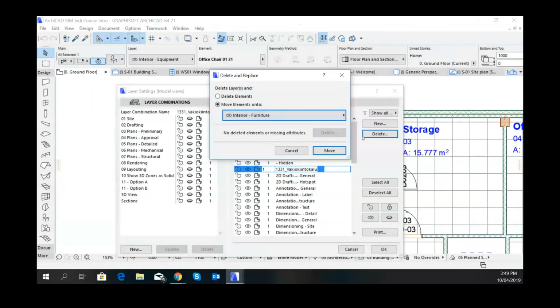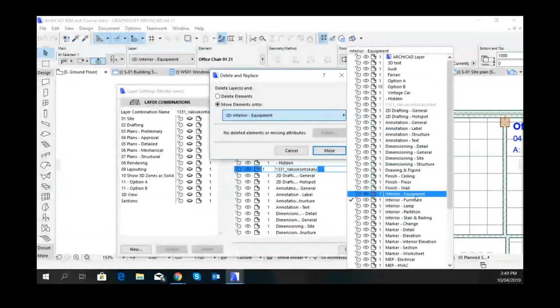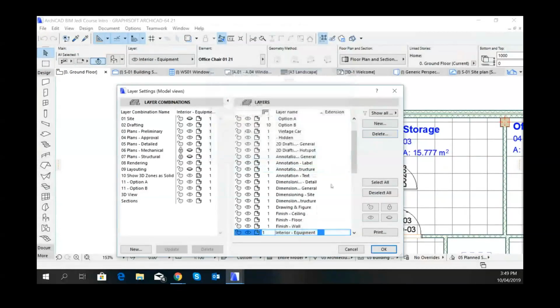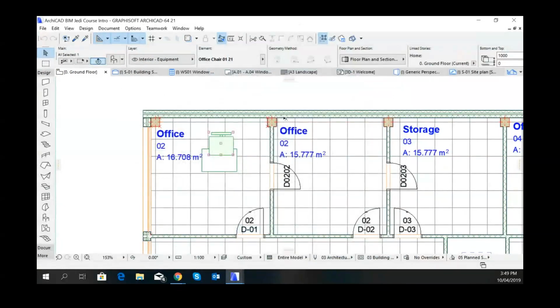No, it was interior equipment we had it. Hit move, and then OK. So it'll delete that layer, look for anything that's on that layer, and then move it to the right layer. So that's sort of the things you need to keep a lookout for with the attributes.